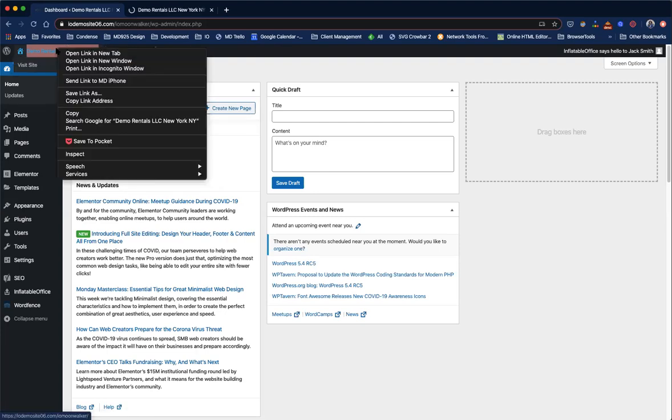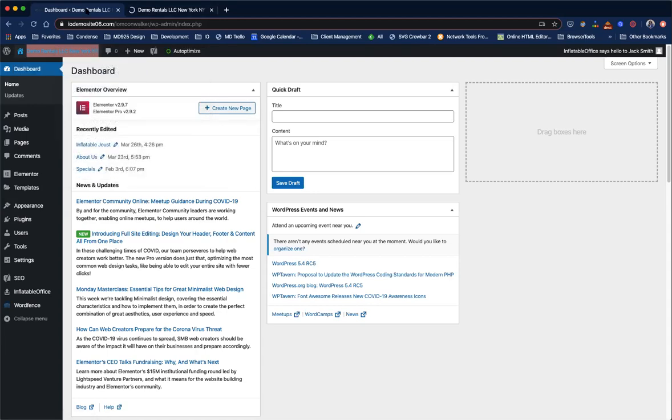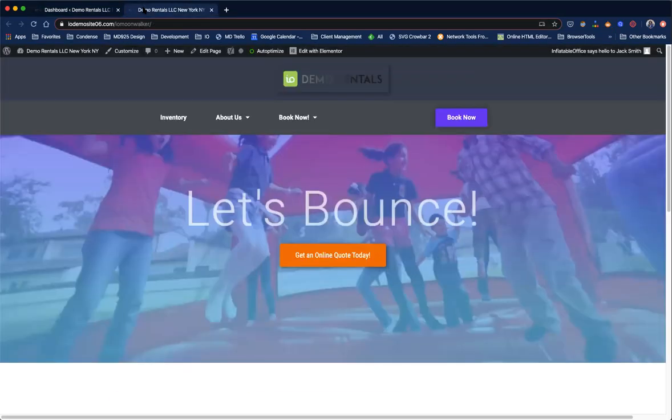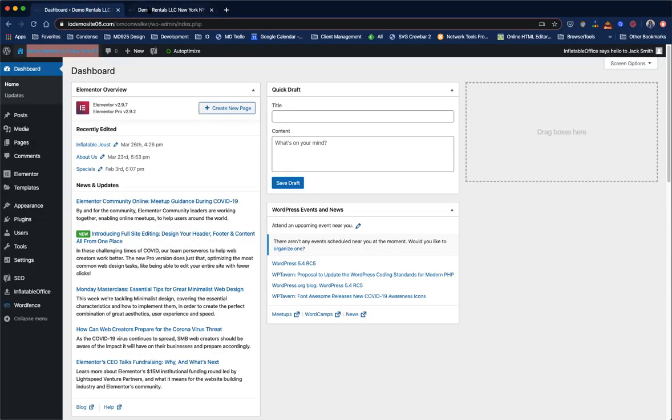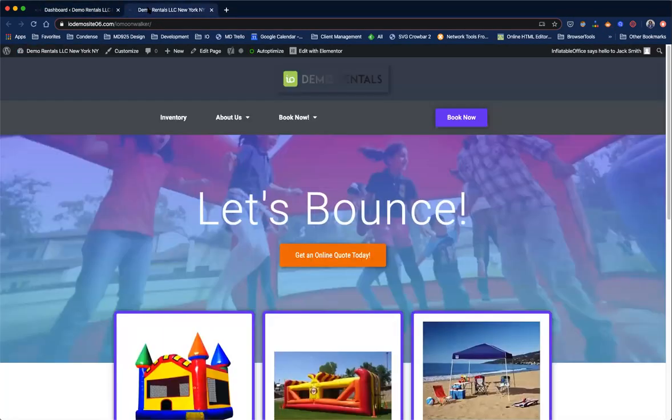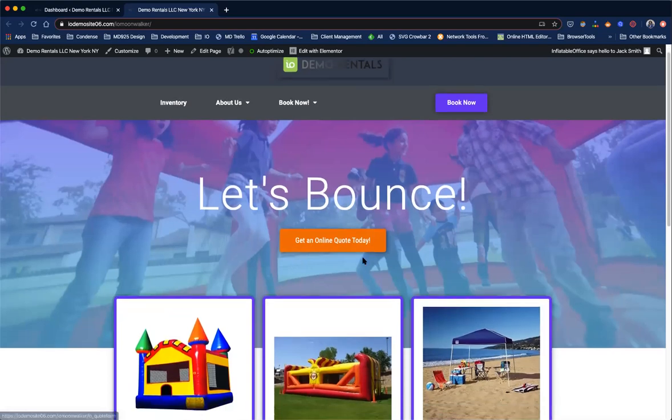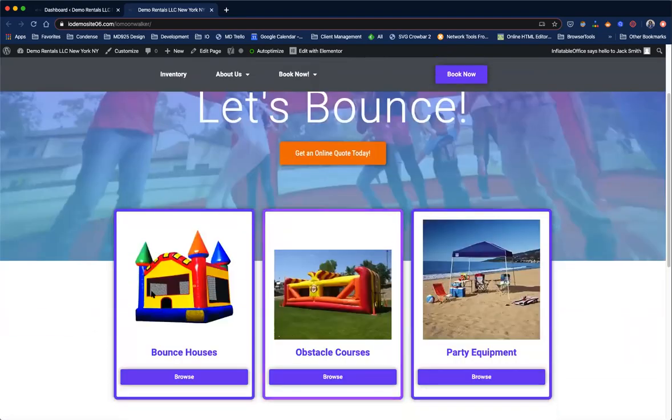Okay, so I'm going to right click and open the link in a new tab so that I can have my dashboard open and I can see the website. That allows me to quickly jump back and forth. So let's say we wanted to change these images in here. We pass it over to you guys and they come and it's fine for a little bit. But after a while, we get a little downtime. We want to make sure we can keep our website looking fresh. We want to update these photos.